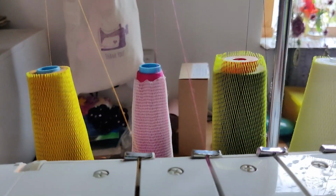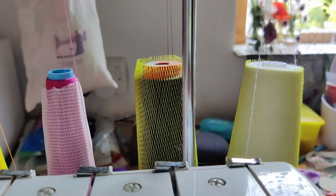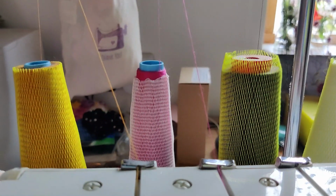The 4 cones I use, I often do this, is I use 4 different colours, and that helps me identify which is the stitch that's not working properly.